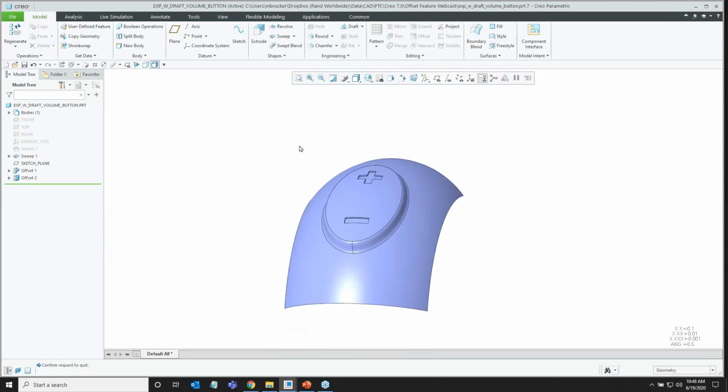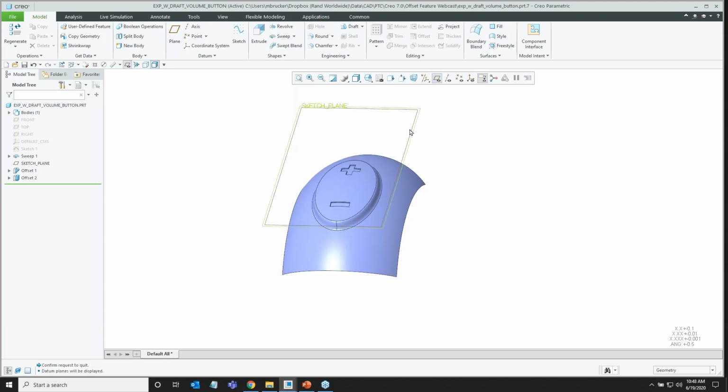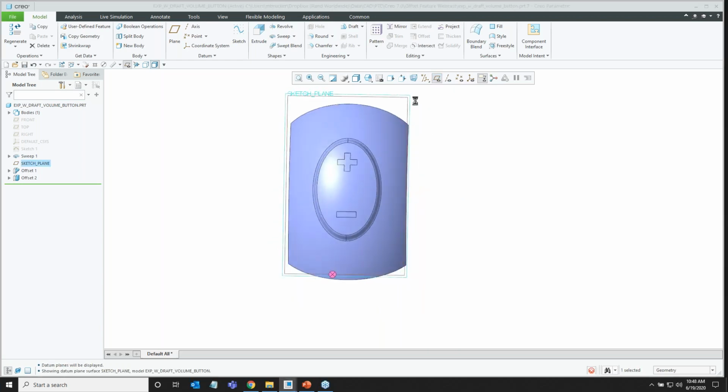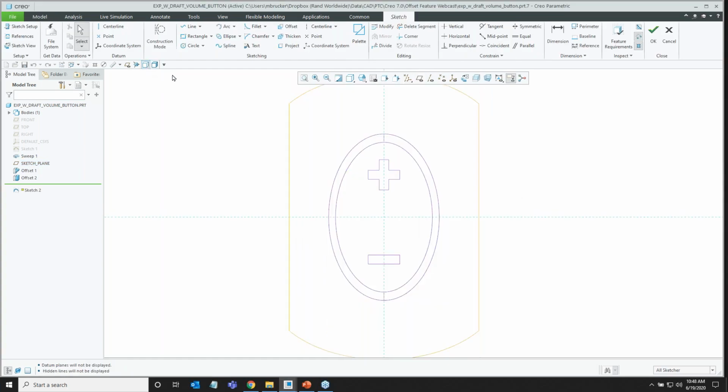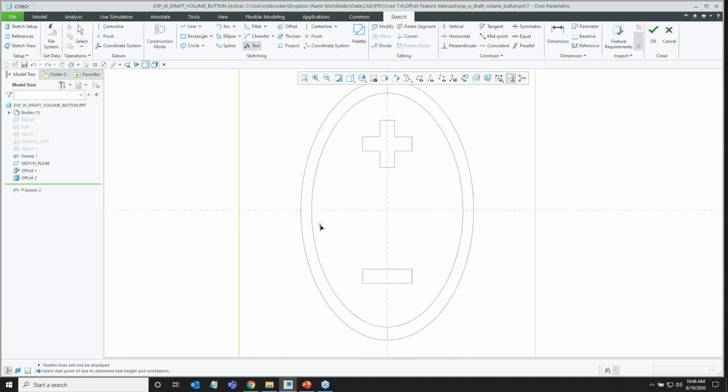So what I'm going to do instead is just make a sketch ahead of time. Then when I get into the offset, I'll be able to project that sketch geometry into the internal sketch of the offset, if that all makes sense. So let's grab this plane up here. Let's make a sketch on it. And now, since I'm just in a standalone sketch feature, I do have the text command available. So I'm going to go in and draw some text.